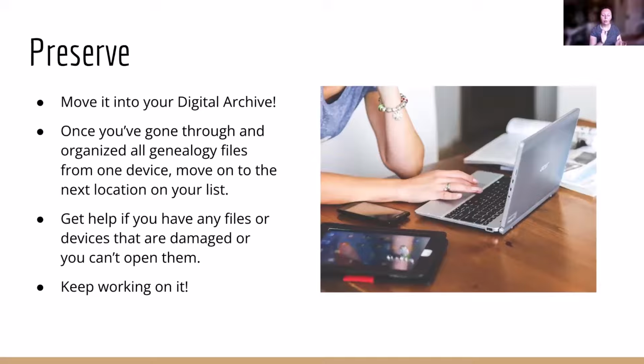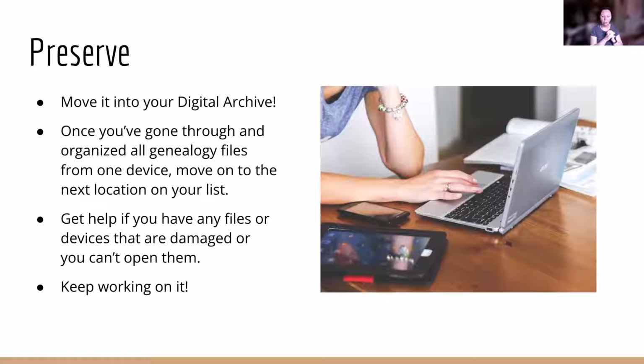All right, so we've done a lot of work right now. The getting it off the flash drives and hard drives, looking at the file formats, making sure they're good, renaming them, that can take a lot of work. But then you're going to move it into your digital archive, into the place where it's supposed to go. So all those Holbrook things are going to be dumped in the Holbrook folder and organized that way. And so once you've gone through your first little grouping, maybe everything that was on your flash drive, then move on to the next thing on your list.